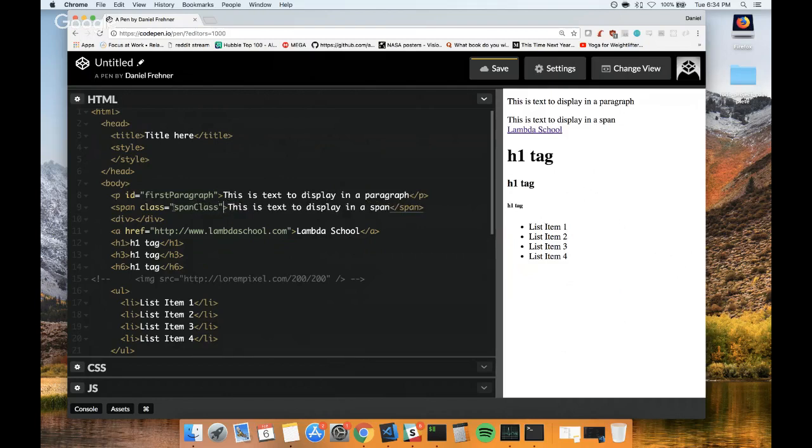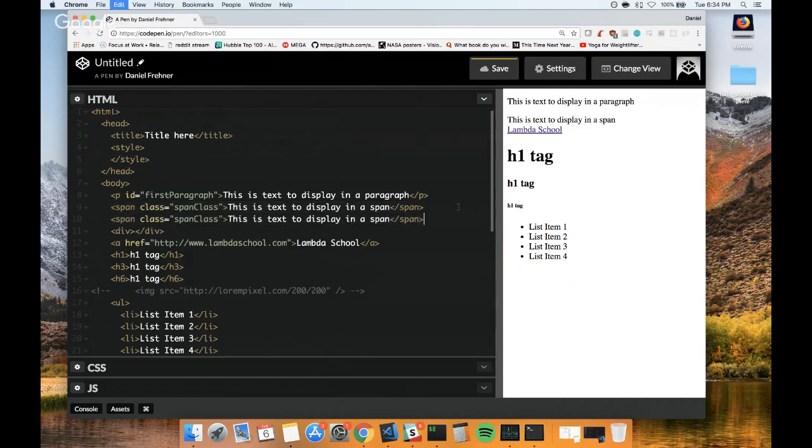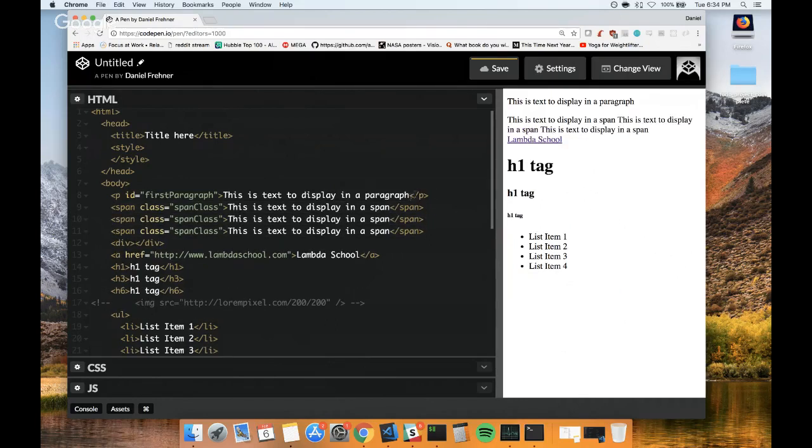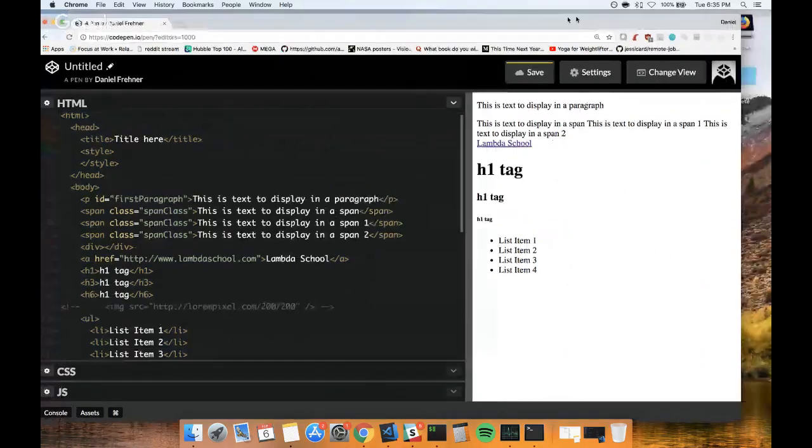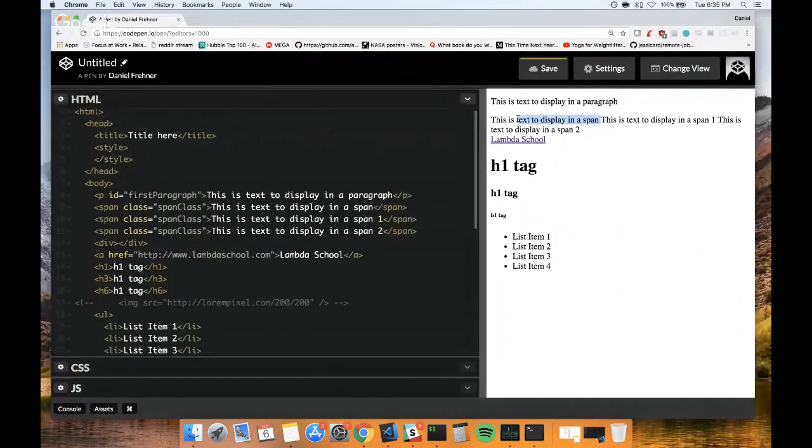The thing about classes is that we can give them to as many elements as we want on the page. To differentiate between them over there, let's widen this a little bit. All right, so this is our first span, this is the second span, and that's the third span. They all have the class of span class here.